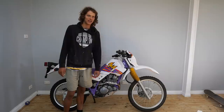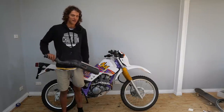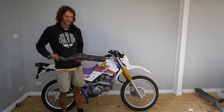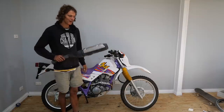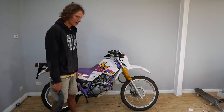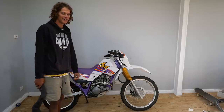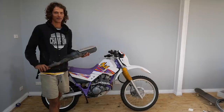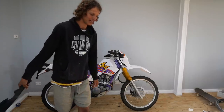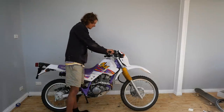So I can probably save a bit of weight and make it look a bit better. The other day I took the muffler off the motorbike just to see what it sounds like and I realized how heavy the actual muffler is — it probably weighs about five kilos. The motorbike sounds pretty sick so I reckon I might run it without it for a bit, but then I'll probably put it back on or get an aftermarket muffler.